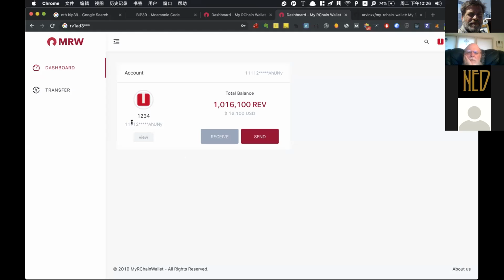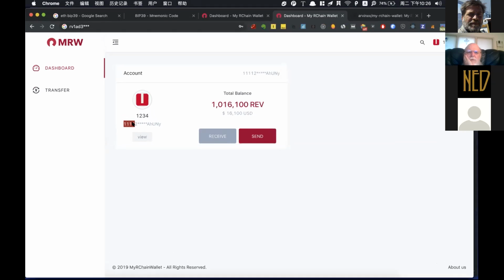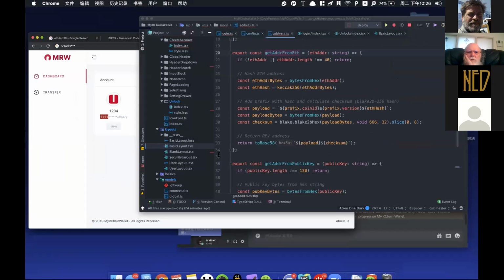So if I were to put in my Ethereum address, you would still get the 1111 at the beginning? So maybe we can just clear these four parts and change them to something else, and I can add this to the address processing.